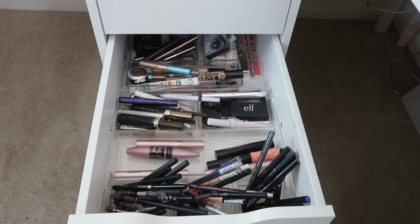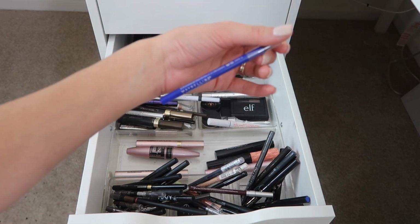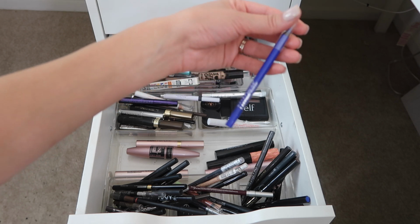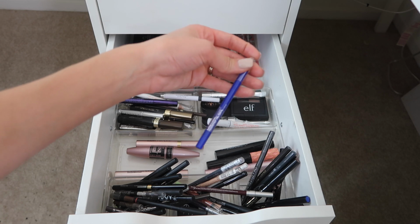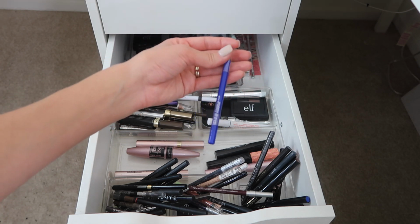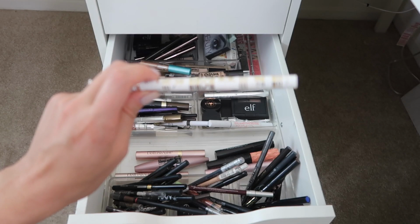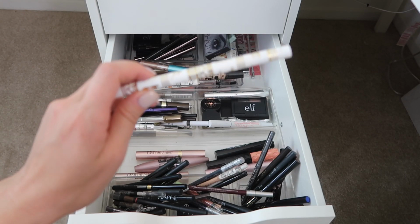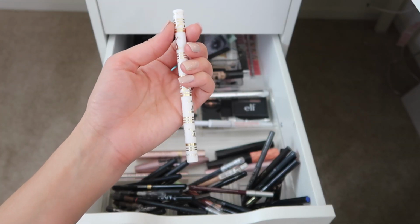And then when I was cleaning out this drawer, I realized how much I wanted to use this blue eyeliner by L'Oreal, or actually Maybelline, sorry. I wanted to use this eyeliner because I really want to do a blue eyeshadow look in the next couple weeks. So I'll definitely pull this out to use at least one day. I want to play with more blue this month. That's what I've been kind of into right now. And then I think the last thing I'm going to pick from this drawer is this Winky Lux eyebrow pencil. I think it's called the Unibrow pencil. I've used this like 2 or 3 times and I've really liked it.